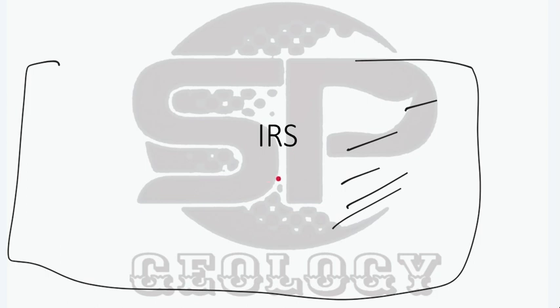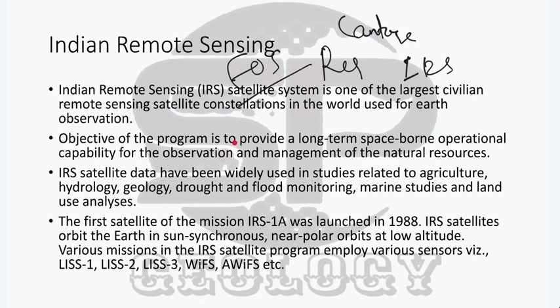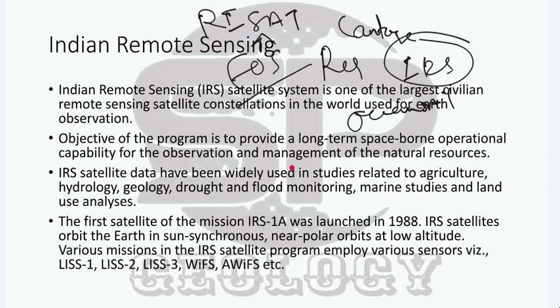Next, we are going to IRS, Indian Remote Sensing. So, Indian Remote Sensing consists of a wide range of satellites like ResourceSat, IRS, Cartosat, okay, EOS, Earth Observation Satellite. They are also called RISAT, okay, radar sat. Also OceanSat. Okay, these are all included in the Indian remote sensing program.